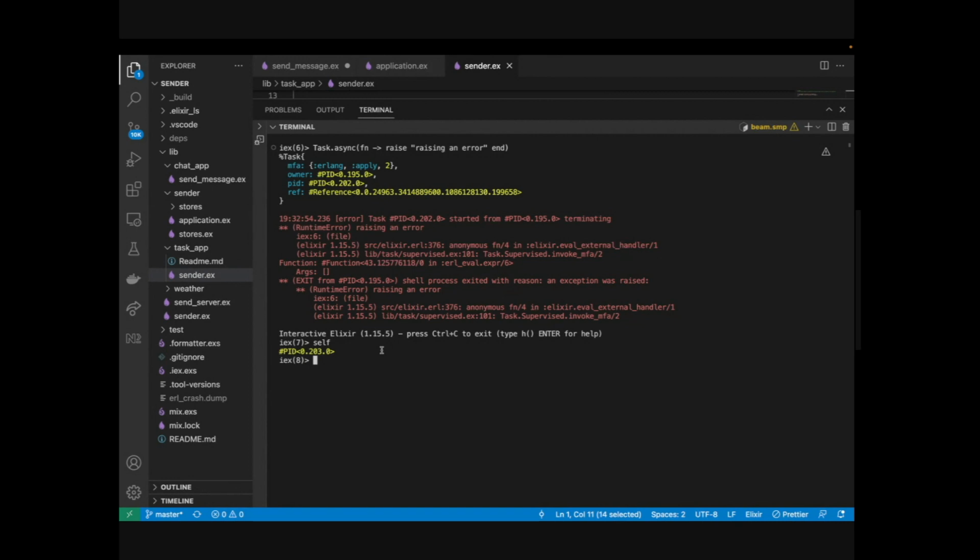One good example of a process in Elixir that is configured to trap exits is the supervisor, and that is where we are heading. So keep an eye on the next video, where I'm going to go in depth on how supervisors work and how we can add a supervisor to our task process and isolate a crash.